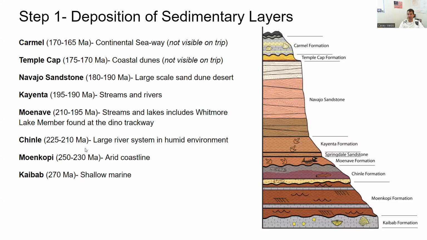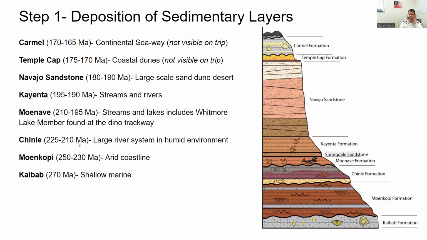If you are interested in finding petrified wood and collecting it and taking it home to your mom, the Chinle Formation is a great place to look. This is also the layer that caps a lot of those mesas that we saw. So if you remember me talking about Hurricane Mesa, aka Flying Monkey Mesa, that flat layer at the top is part of the Chinle Formation. That is a great place to find petrified wood.